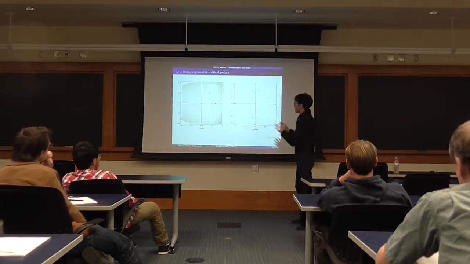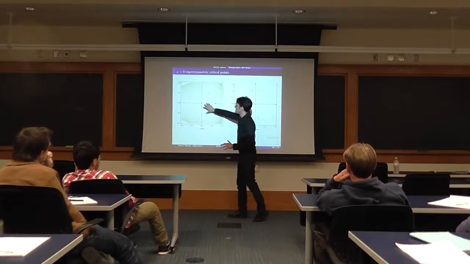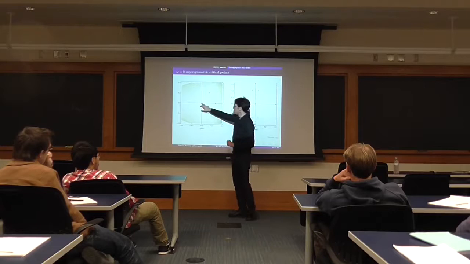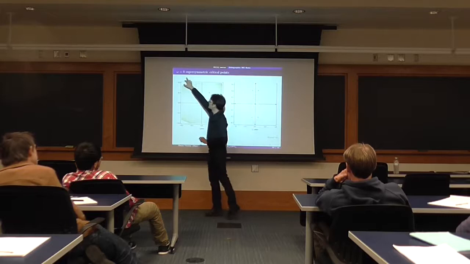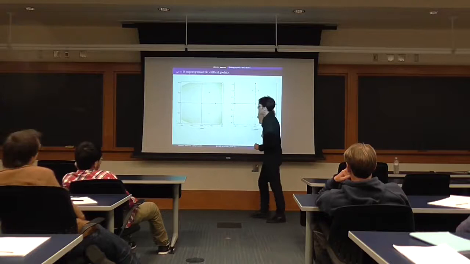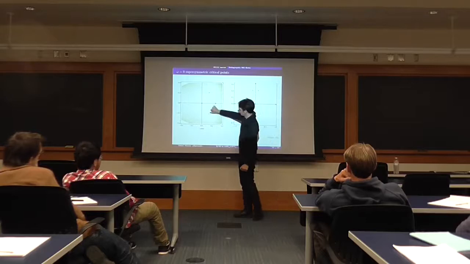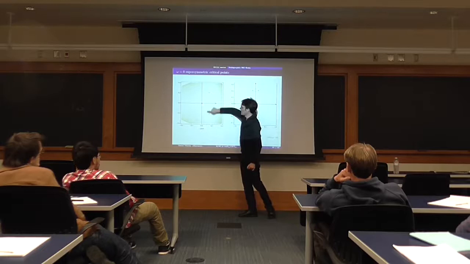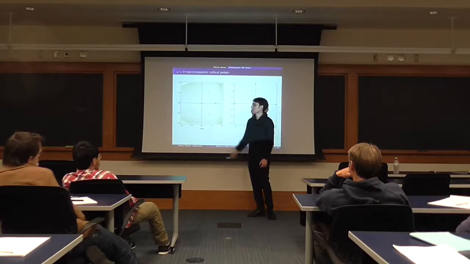Let me show you what the picture is. This is again the complex plane, the vector multiplet complex plane, the hypermultiplet complex plane. I'll focus on this one. What we have in the center is the SO(8) point, which stays there at all omega. This is the omega is zero situation. Here we have the N=2 point, and here we have the G2 point. This point is doubled here because I use a bit of a lousy parameterization, which is nevertheless convenient. But this point and this point are the same. It's physically the same. They have the same cosmological constant. They have the same masses. It's just an artifact of our parameterization.